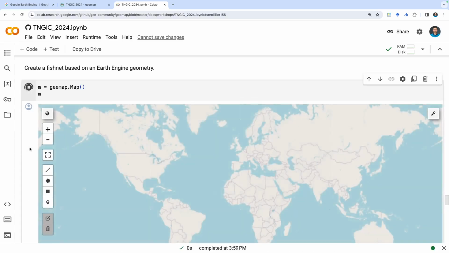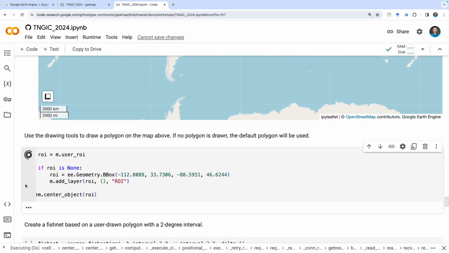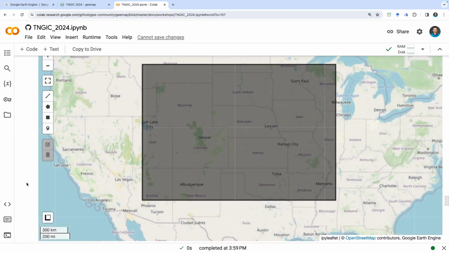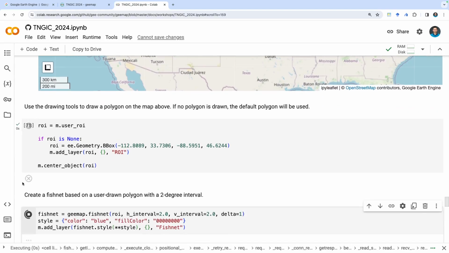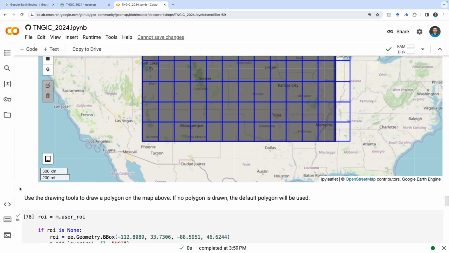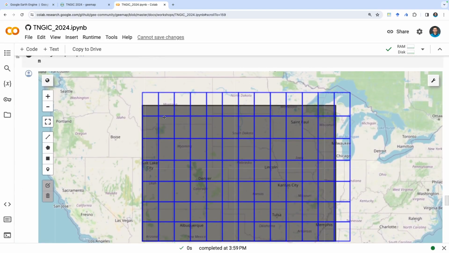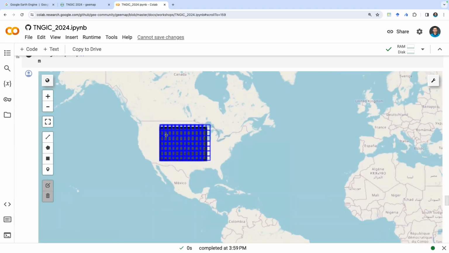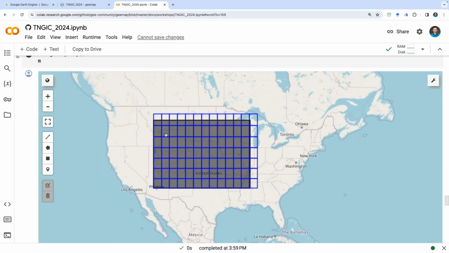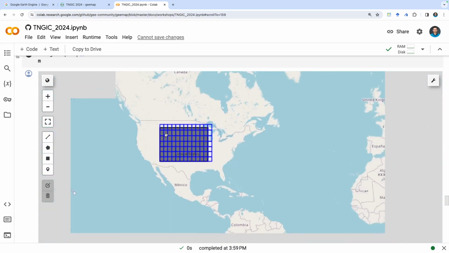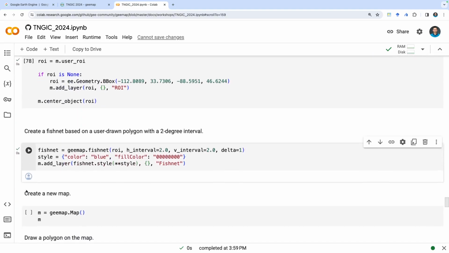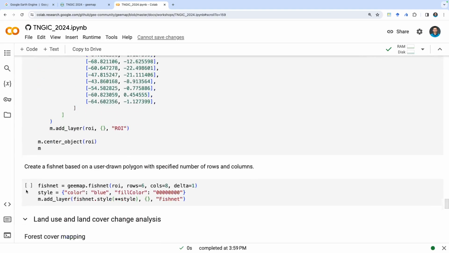And the fishnet is pretty much the same thing. You can create a grid based on an existing polygon. You can subdivide the polygon into smaller pieces, and then you can do analysis one by one. So look at this. We have a polygon, and we're going to subdivide it into smaller pieces, smaller tiles. And then you can use that to do zonal statistics, because eventually zonal statistics is giving you a polygon, a bunch of polygons. So you can create polygons like this easily. Again, you can try it out. We don't have time to get into the details.